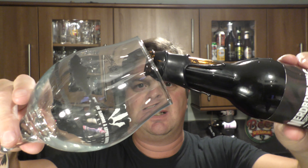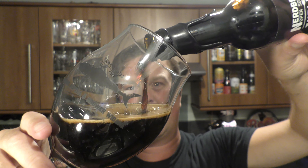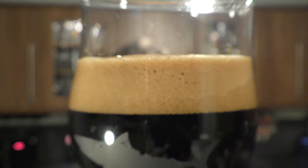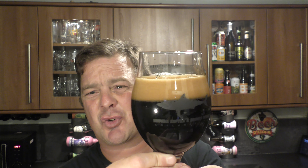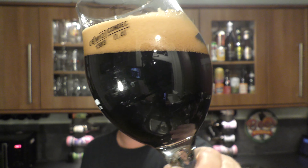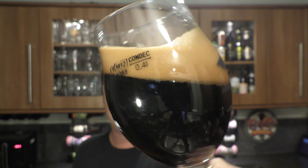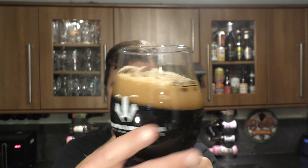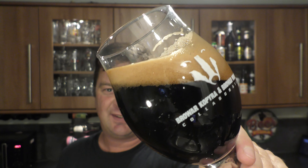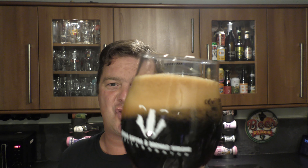We did it! Right, beer in the glass. I like to do these things — it's not very often you get a wax-topped beer. Have a listen. That looks tremendous — absolutely tremendous. We've got a two-finger tan-coloured head, jet black beer in the glass, good levels of carbonation. As I rock the beer back and forth you can just see wonderful carbonation chasing the head — a beautiful tan, chocolate-coloured head.